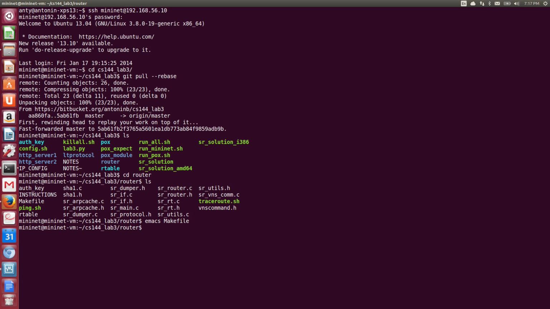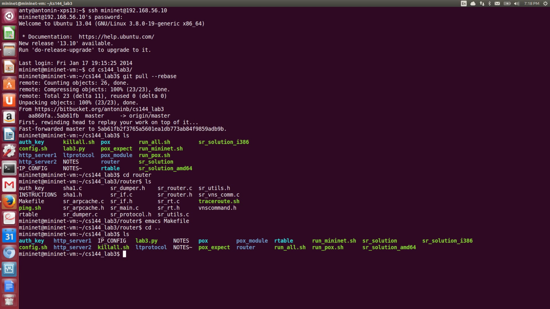Let's now see how you can run tests on your router. We provide a reference binary whose behavior you can compare to your own router's behavior. So it should be very useful for your debugging or in case you have a doubt as to what the correct behavior should be. Right now I'm going to show you how to run the reference solution. The process is the same when you need to run your own code.